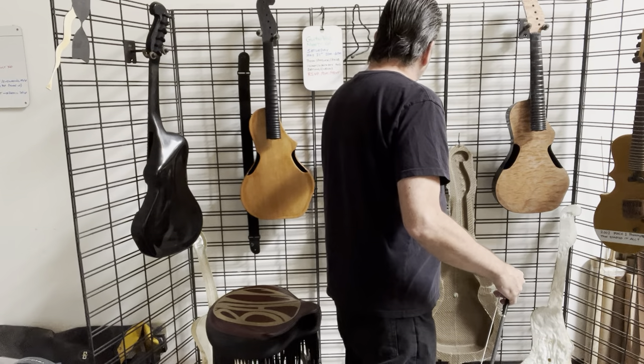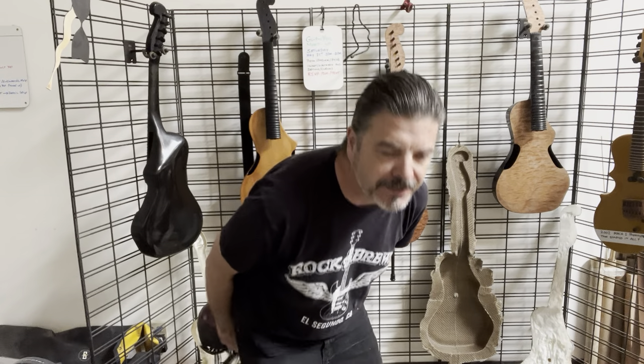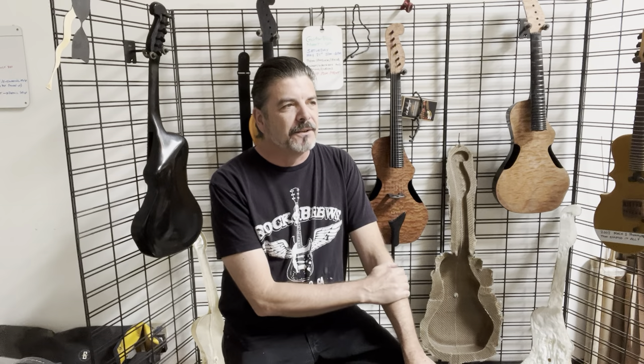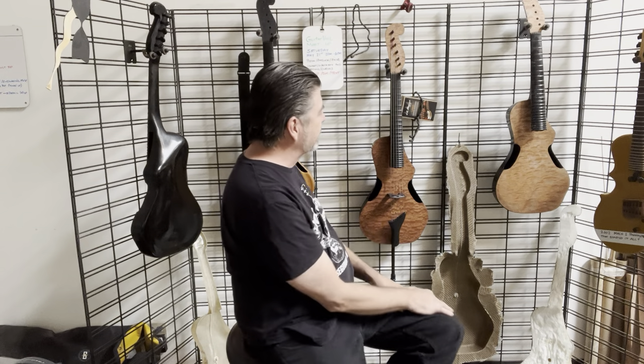The solid body has a very distinct mid-heavy sound that you've probably heard in a lot of movies. The most famous — well, 300 came out and that was done a lot with Tyler Bates' work on that, and The Looper. Ironically I was a looper back in the 90s and early 2000s, and that's kind of why I wanted the solid body — I could trick the sound man, give them half gain and get a nice mix in my monitor, because if they were stingy with playback I was in trouble.